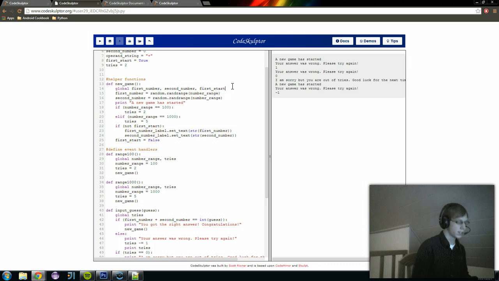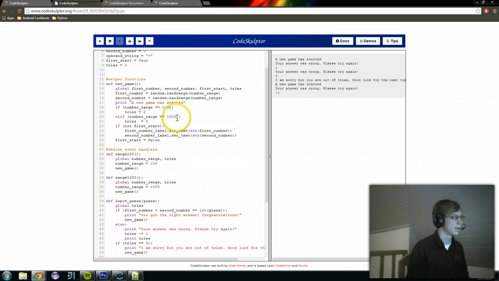Since we use them in this function now, we have to assign them to the global variables. And now our tries get updated in our new game function. So we can delete it here, and the tries will update here.